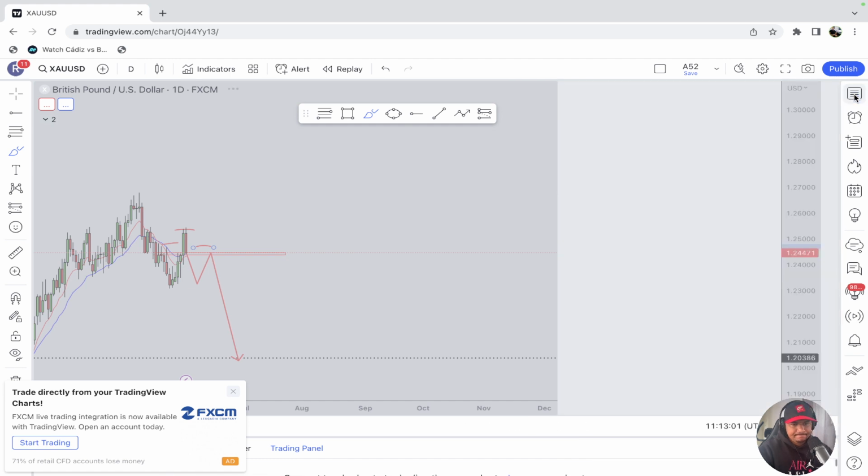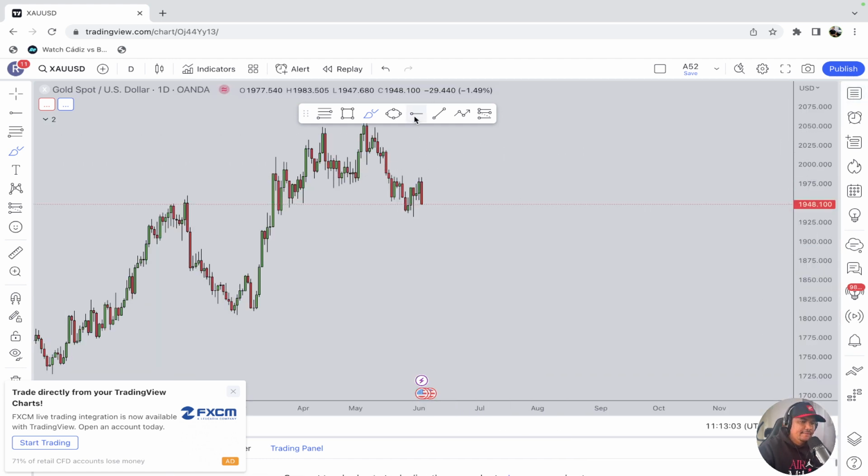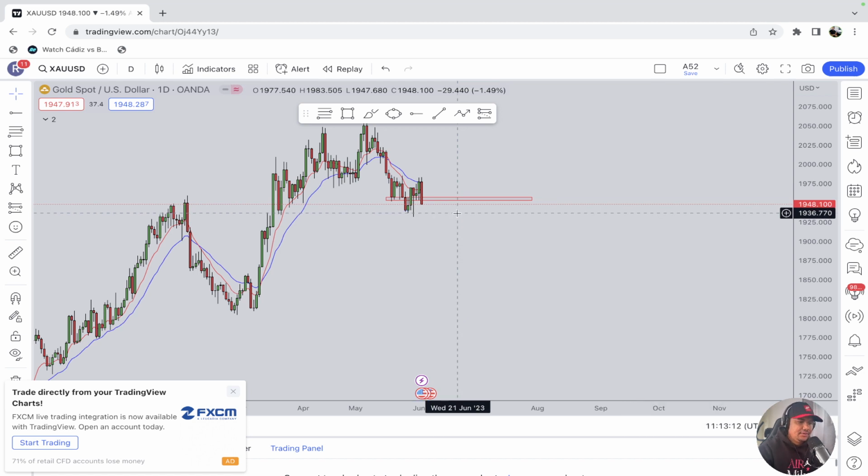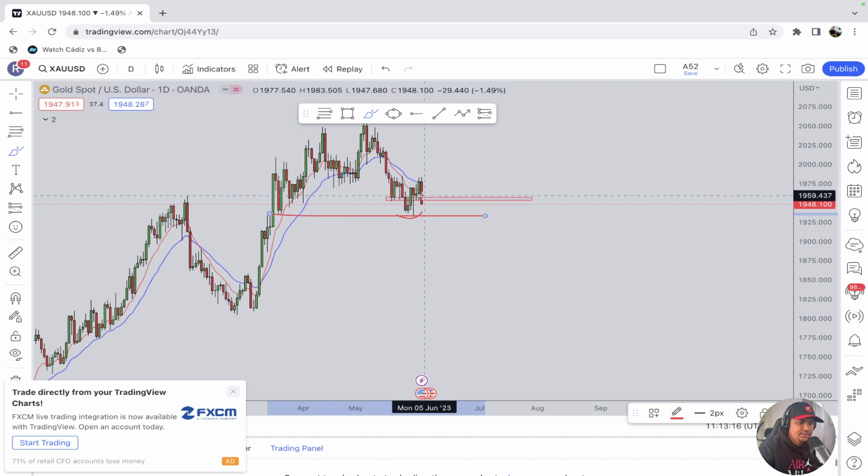Gold obviously also broke. We can see here gold had broken below this, and I was anticipating a market that was moving sideways. Now this is the most important level that gold's been holding on to, that we would like to see the market break, but I'm not going to go that far to say that.